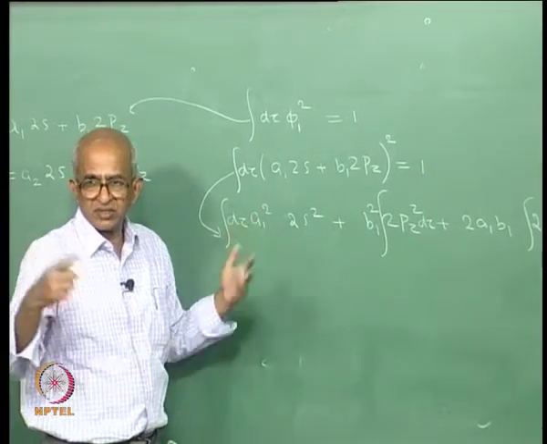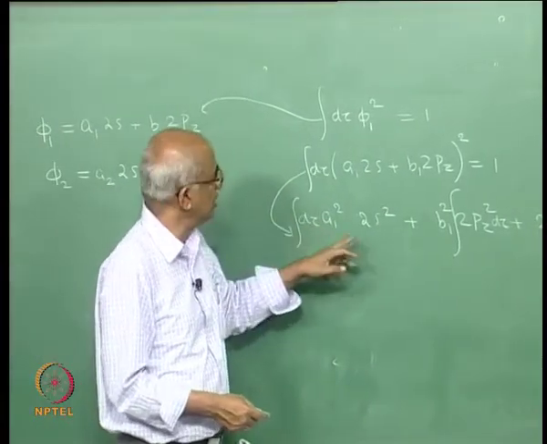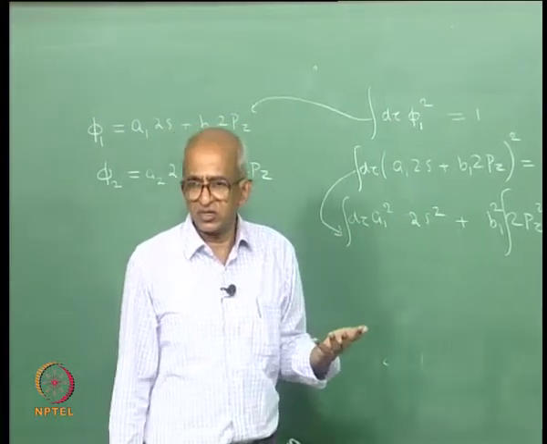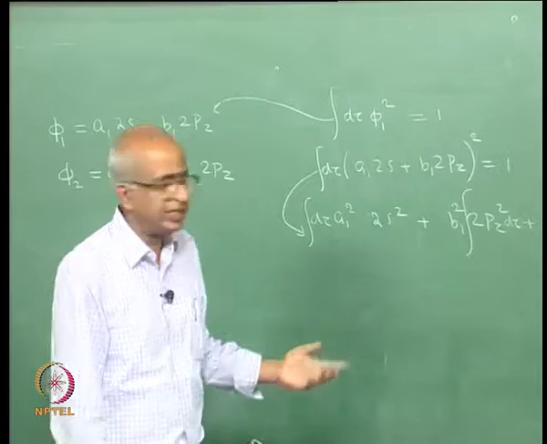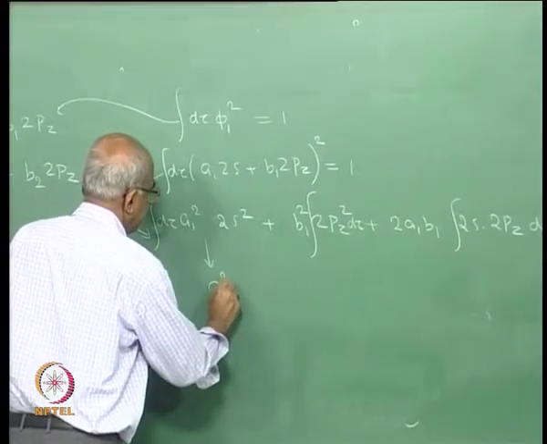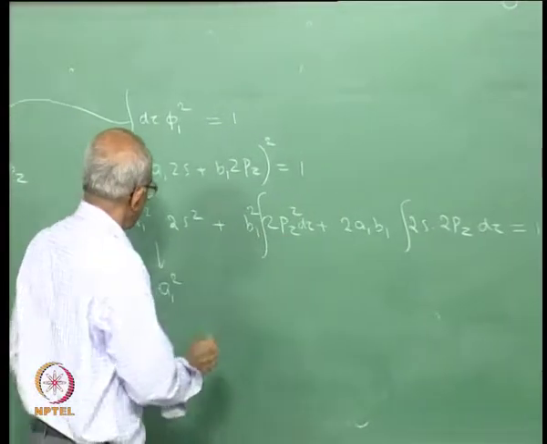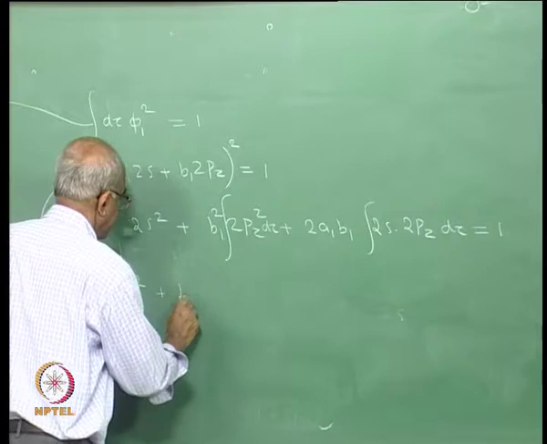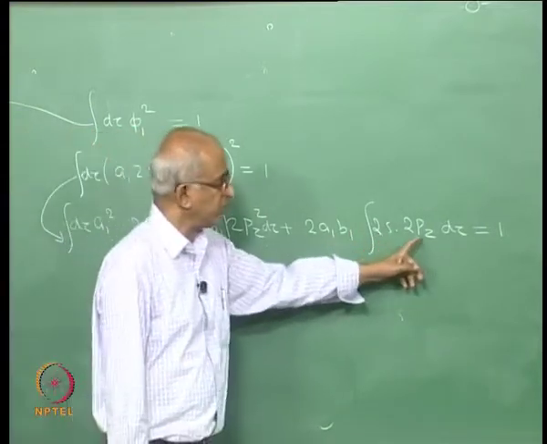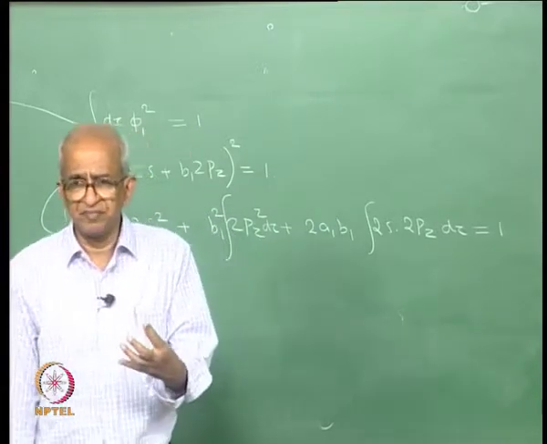A1 is just a constant which I want to determine, and this A1 can be taken out of the integral sign. So you have 2s square integrated over the entire space. If your orbital is normalized, that has to be equal to unity. Therefore, this will become A1 square, and in a similar fashion 2pz also is normalized, so you will get plus B1 square. Further, remember that 2s and 2pz are atomic orbitals on the same atom.